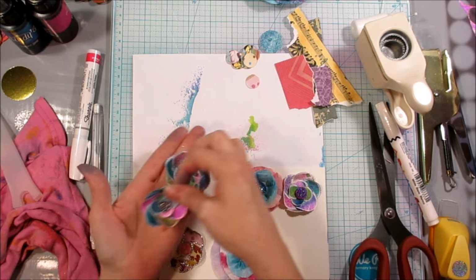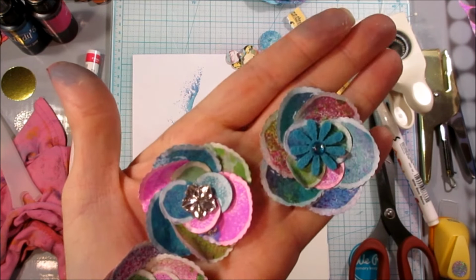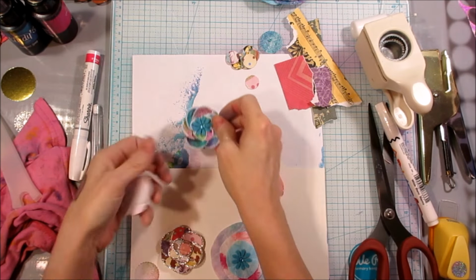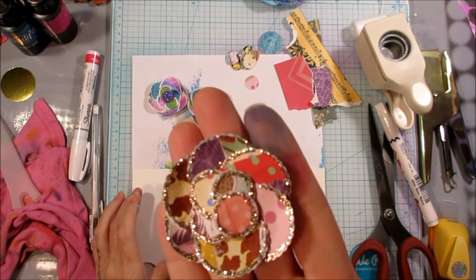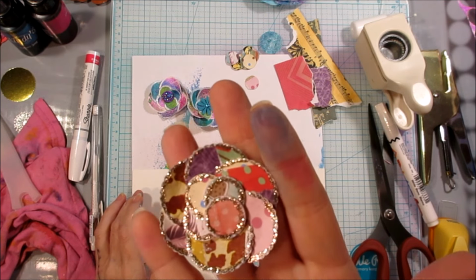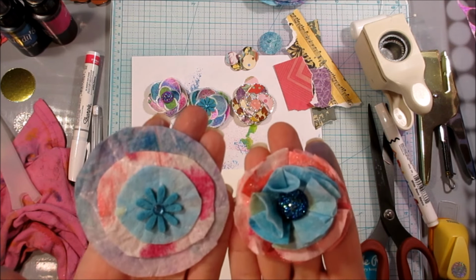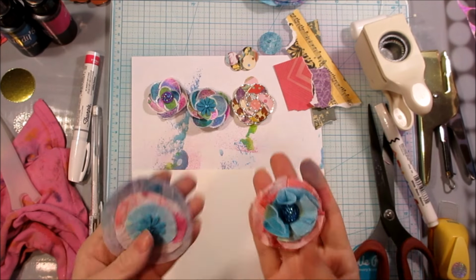We're going to make these type of flowers, which are really pretty, and these were really easy to make, and there's no excuse why you can't make those. And then there's this one, also shouldn't be any excuse why you can't make that. And these two. Again, you probably have these at home and we will use them.